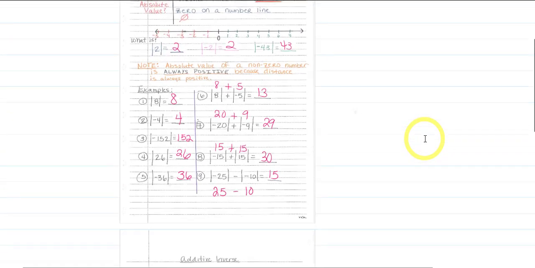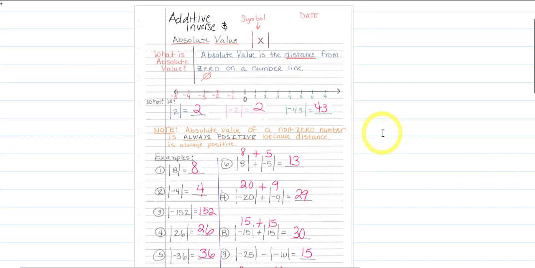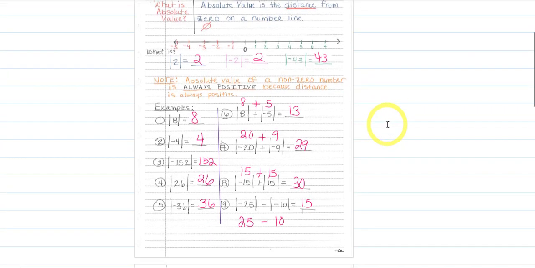So this is what you need to know for right now for absolute value. We will build further on this in class. We will also use absolute value when we're doing other things with integers and rational numbers. So it's important to understand absolute values so we can implement it a little in later lessons.